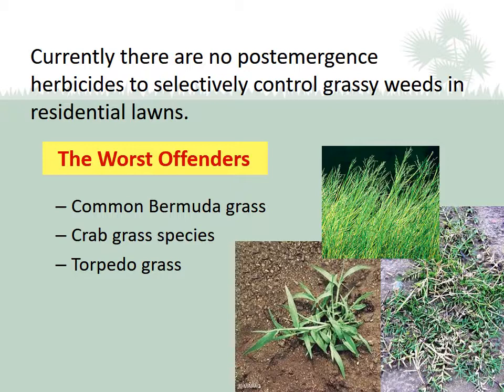You can find a chemical that kills one without killing the other, but if you're trying to control something like common Bermuda, which is a grass, crabgrass, or torpedo grass in your grassy St. Augustine lawn, they're both grasses. It's going to be very, very difficult to find a chemical to kill one without killing the other one also. That's why there's so few choices if you're trying to kill just grassy weeds in your grassy lawn.